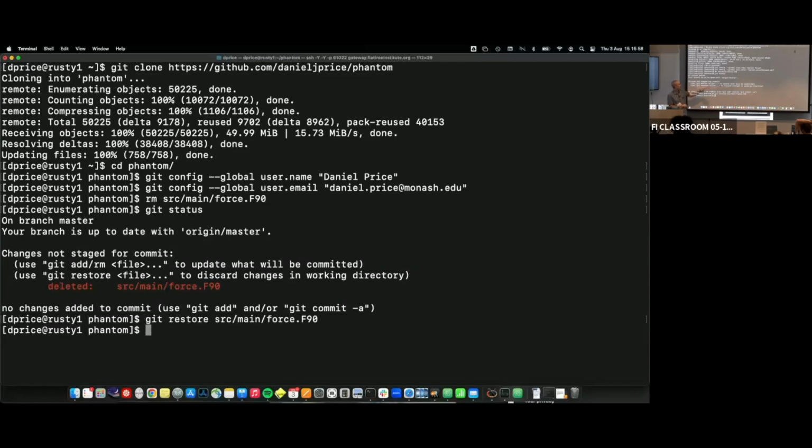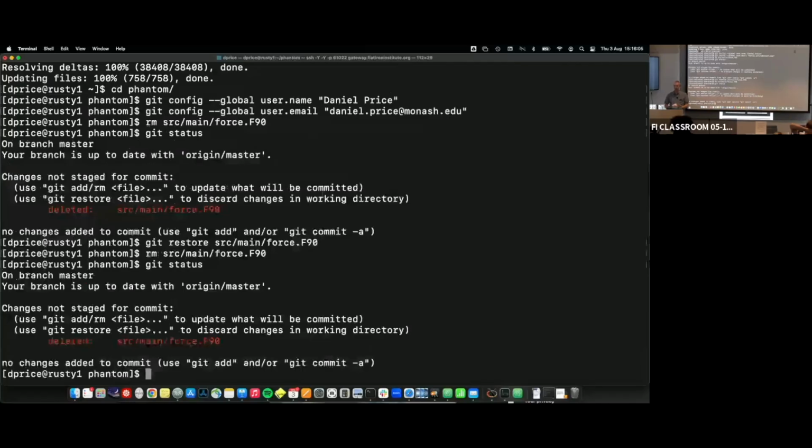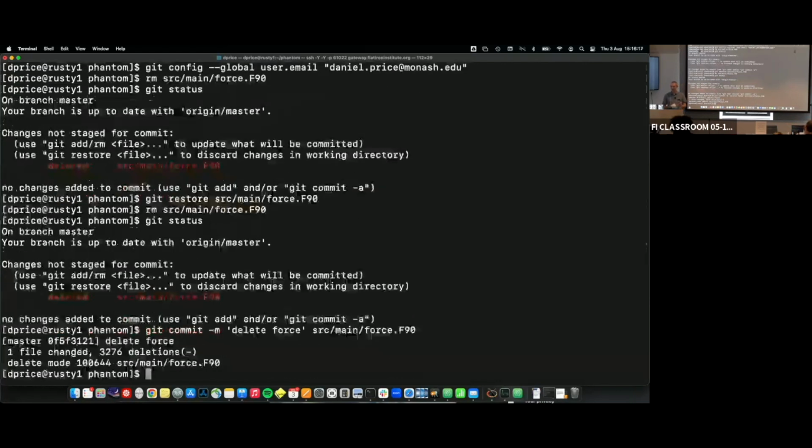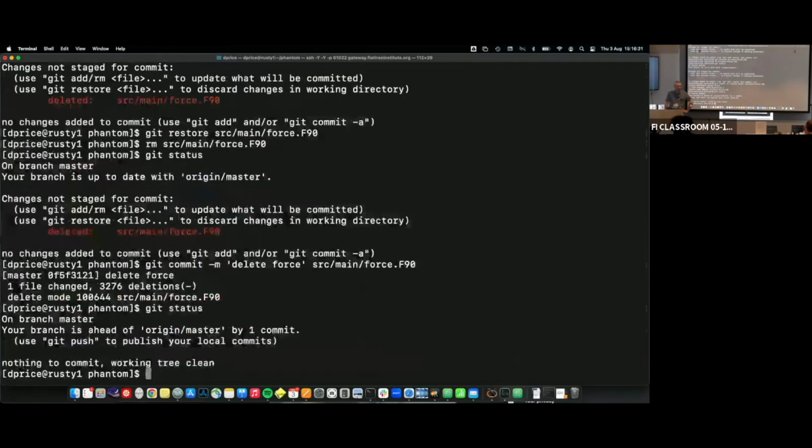But for example, if you made some changes, the next thing to do would be git rm, okay? And then I want to really do that change. So I would then commit that change, delete force. Okay, deleted, no worries. So it seems like my code's up to date. That's good. I could push, and that would just push where?